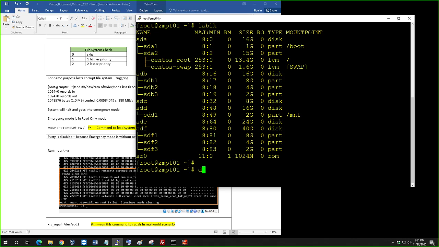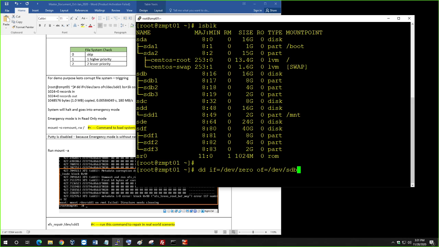So what I'm going to do is dd with input file equal /dev/zero actually, and output file equal /dev/sdb.